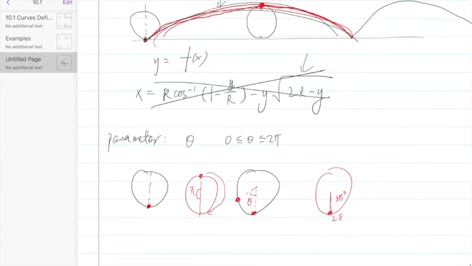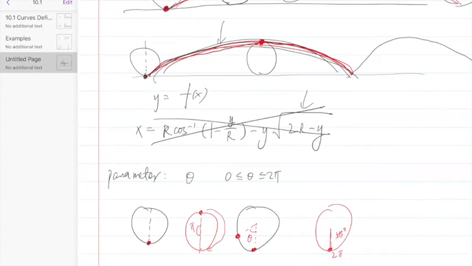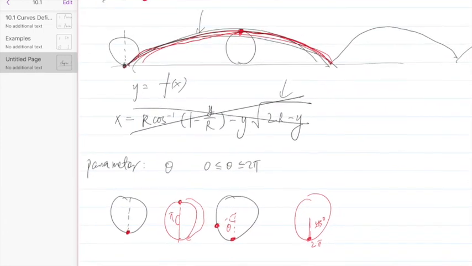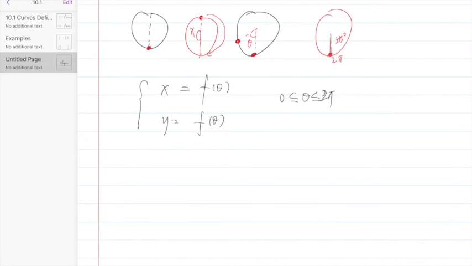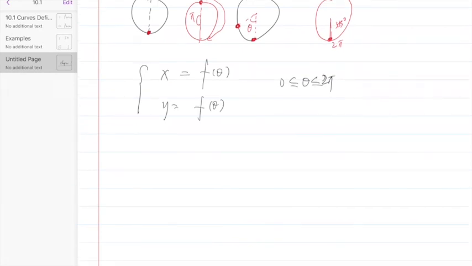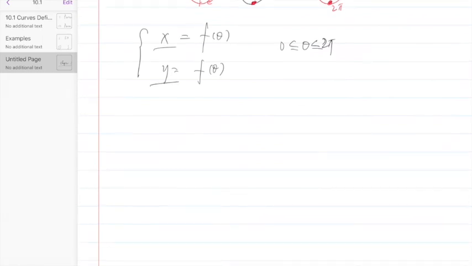And before that, you have probably 359 degrees. But here you have 2 pi. And starting from there, that thing repeats. So when you repeat the whole trajectory like this, my theta went all the way from 0 to 2 pi. So it's settled. My formula is going to be x as a function of theta and y as a function of theta. Okay, and this will work for theta from 0 to 2 pi, and then we release this so you have more rotations for more periods. Sounds good? Okay, so that's the parameter we picked because it's really easy to track. It goes from 0 to 2 pi.